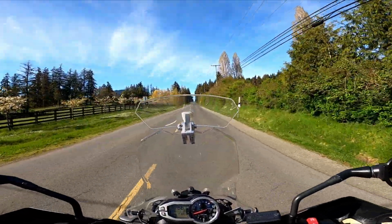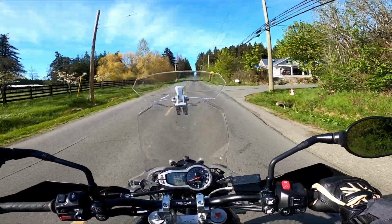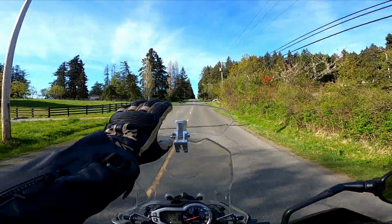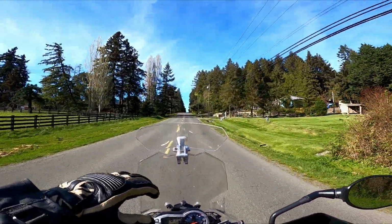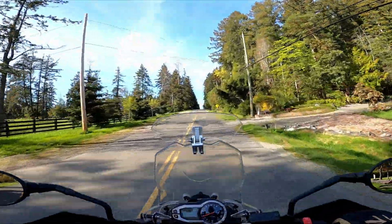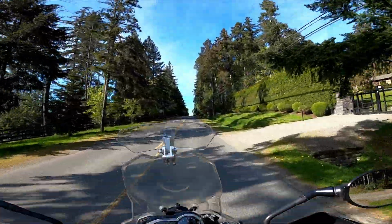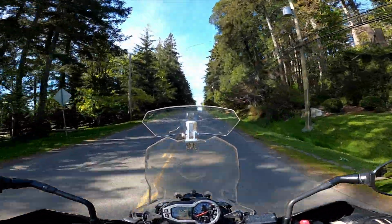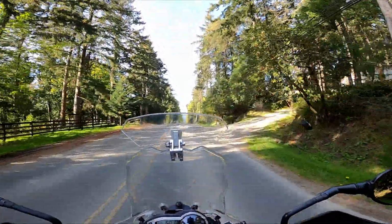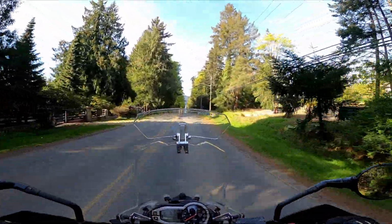Okay, one more downside, I guess, is the windscreen. The wind protection is okay. Obviously, again, I've done a lot of miles on this bike. This little flappy thing up here, although many people on video complain that it's in the way, especially when it's dirty, I get it. However, without this, I get all of the air right in my helmet, and it becomes really, really loud. And that's fine if it's really hot out and I just need the air on my face. But otherwise, the windshield isn't that great.